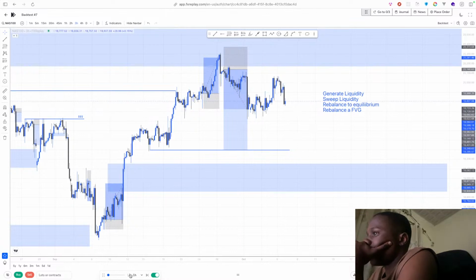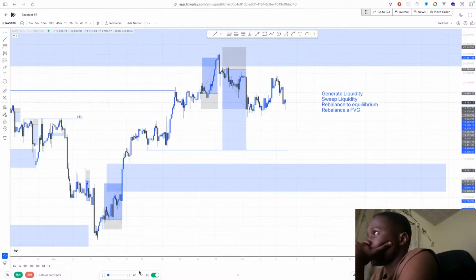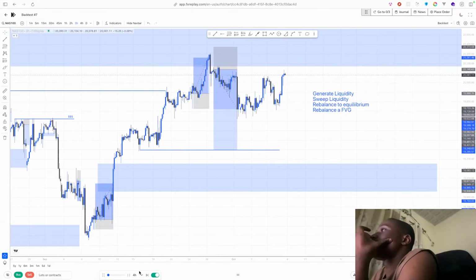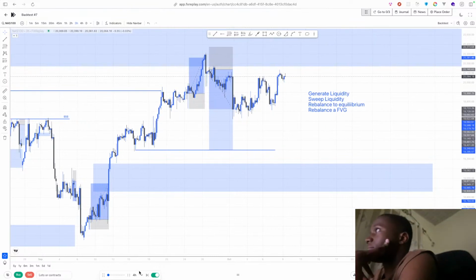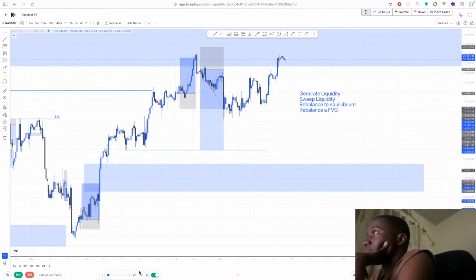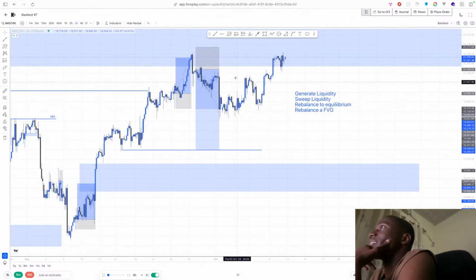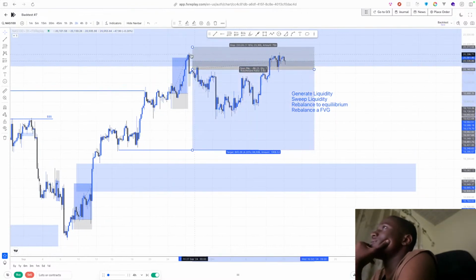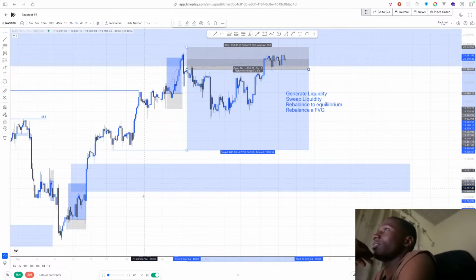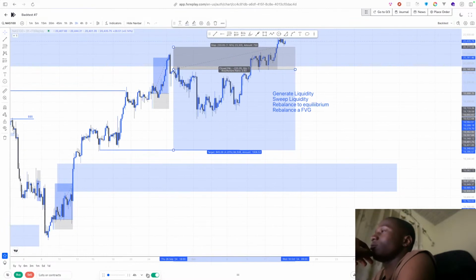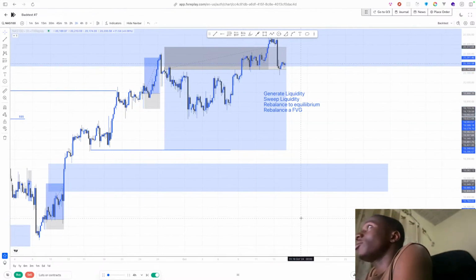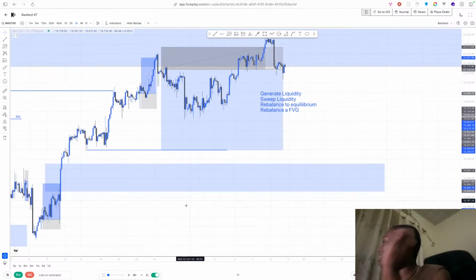I think I should hurry it up a little bit, maybe like a 4. It's going slowly. So as of now, you can see it's generating liquidity, I guess, because these highs will be equal highs, which will have to be taken out, of course. So let's see how this goes. Oops, stop that. Yeah, that's how it works. Let's continue seeing. So what's the mistake in this trade?